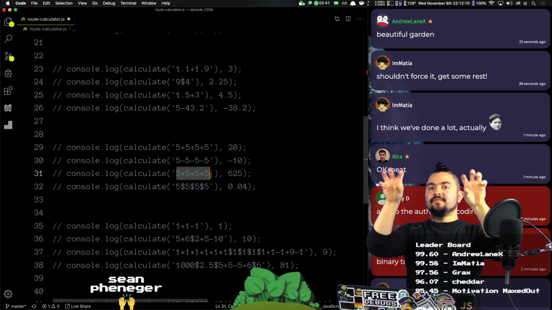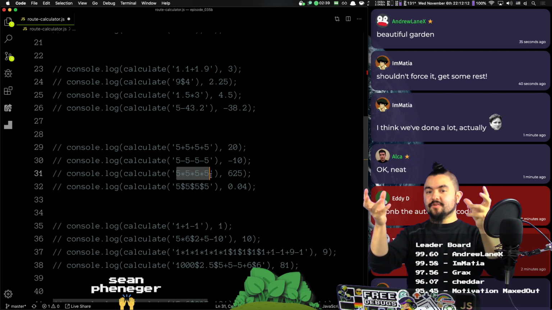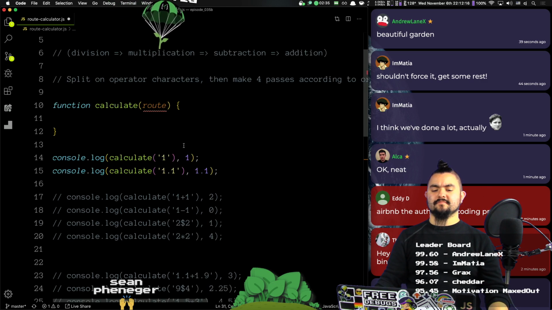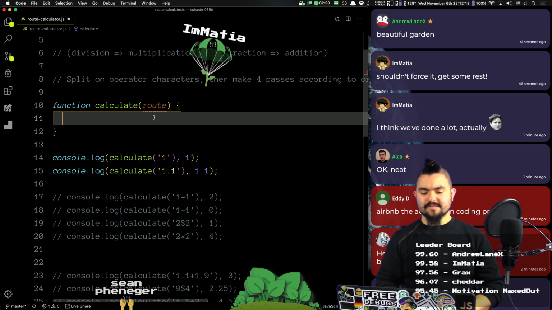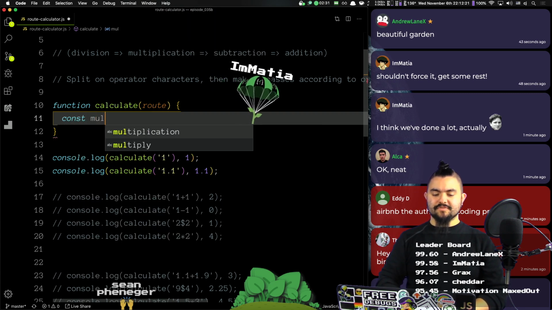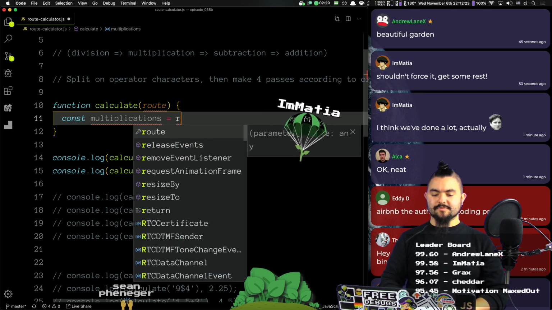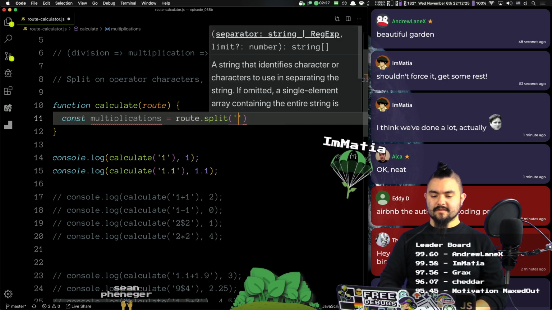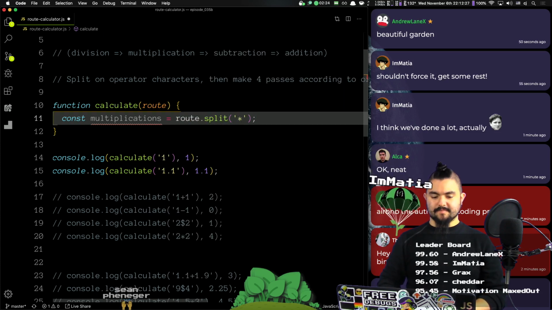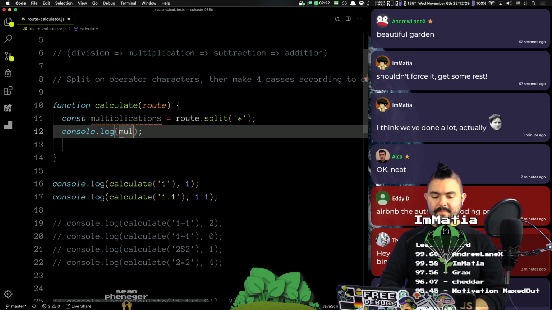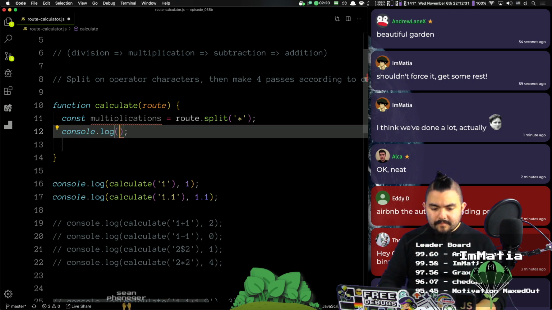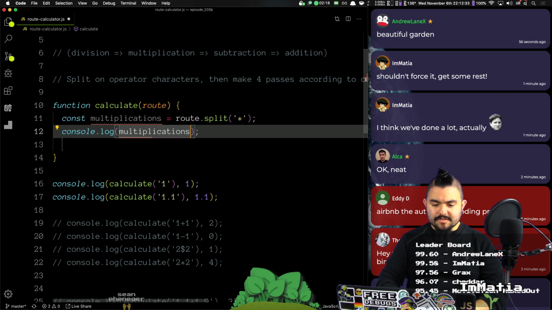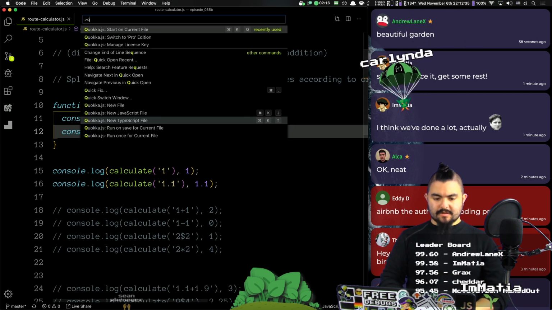So then we resolve the individual things left over. I'm just going to try writing this. Okay, so let's say multiplications equals route dot split on multiplication. Multiplications. Let's start up Quokka.